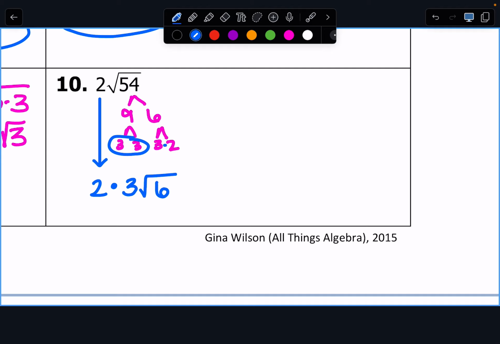We're not done yet, okay? So then, whatever is outside of our radical can get multiplied together. That radical is a wall, and the only way to get out of it is if you're a perfect square. So I got to take 3 out of it because I had 3 squared. But otherwise, these two numbers don't mix.